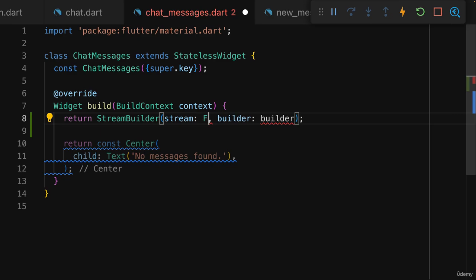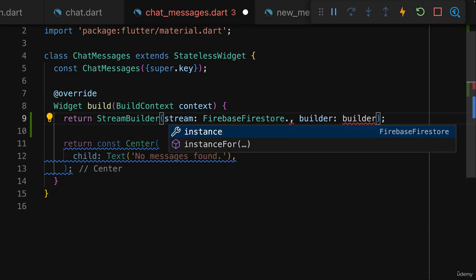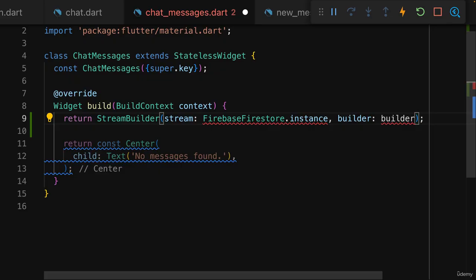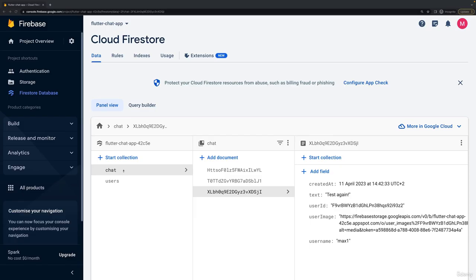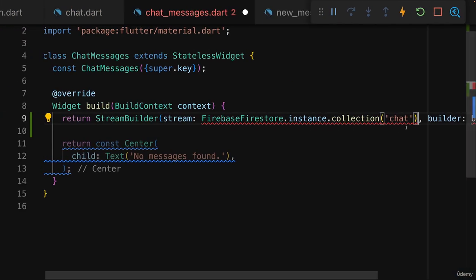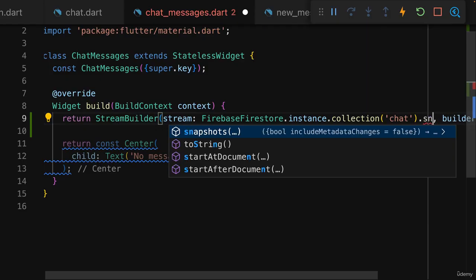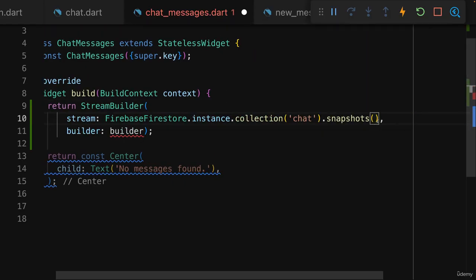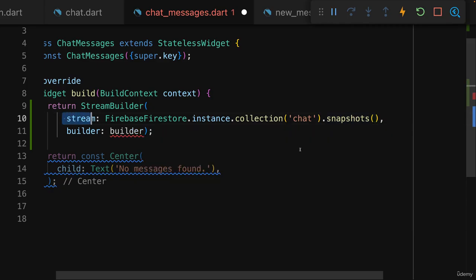And that stream value will be provided by the Firebase Firestore instance. There we can reach out to a collection, the chat collection, because that's the name I chose for storing all these messages. And on that collection, we can call snapshots. And snapshots will yield such a stream. Therefore, we can use it as a value for a stream here.